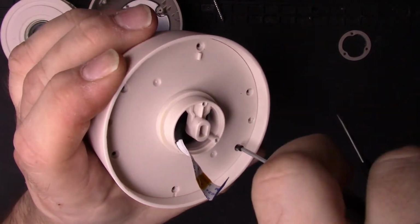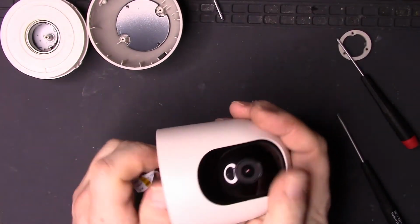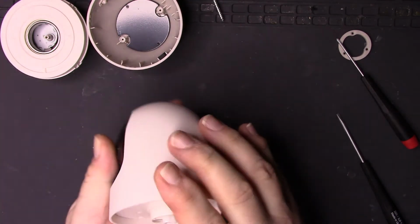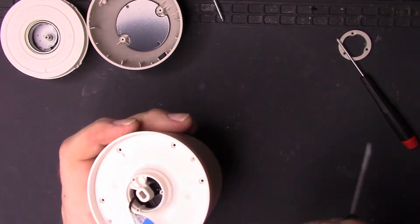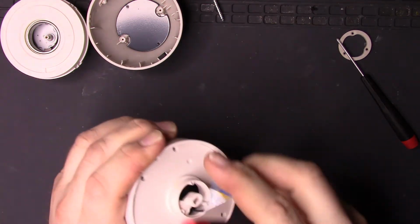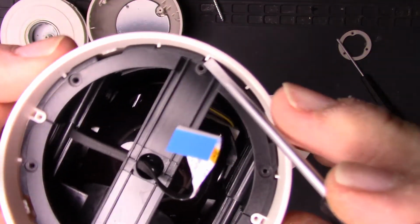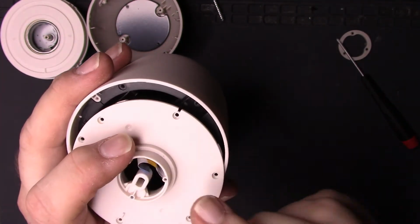Have the last screw. So I'm wondering if this shell is going to come off, and then we'll have the camera and then the guts. It's not moving. Be latched in somewhere. Yeah, it was just kind of stuck. Again, 4 clips, and this is keyed. There's a notch right there that lines up with that right there.